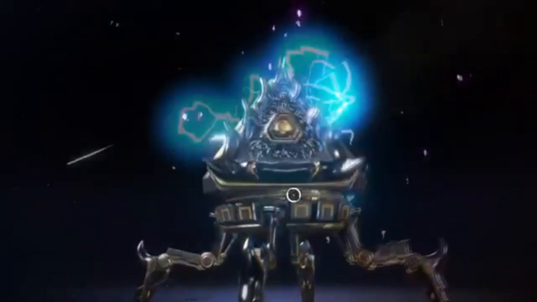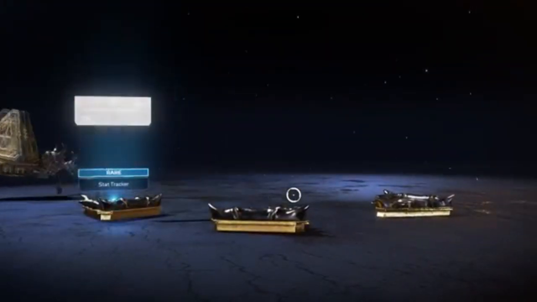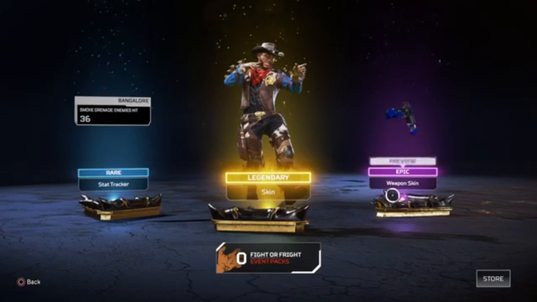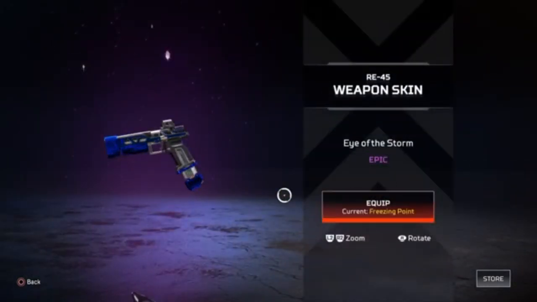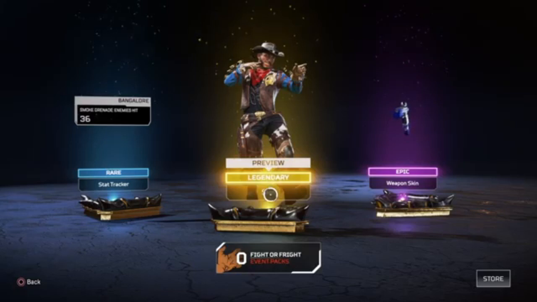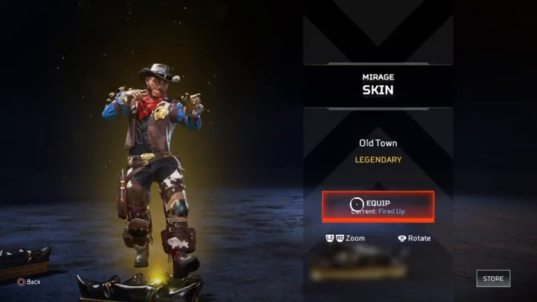Oh, legendary! Ya boy! Please be Caustic. Oh, for fuck's sake. I mean, I do play as Mirage, but... Dead. Eye of the Storm. Yeah, Eye of Freezing Point. Oh, fuck Eye of the Storm. That's dead. Smoke Grenade. Enemies hit. Oh, fuck that dead shit. Fired up.